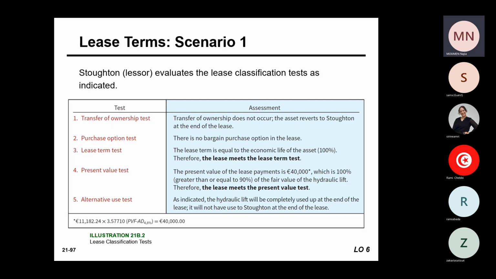So of course, it said that this lease will be completely used up at the end of the lease, so it won't. How do we know that it will be completely used up? Can you tell me why we just assume that it will be completely used up at the end of this lease, and of course the lessor won't have any alternative use of that lease at the end of the lease? Can you guess? Because there is no residual value. Yes, good. So because there is no residual value, all the resources embodied in that asset will be used by the lessee, okay?